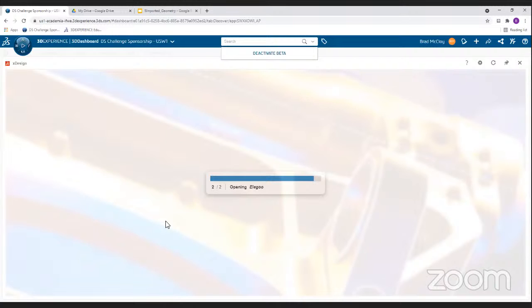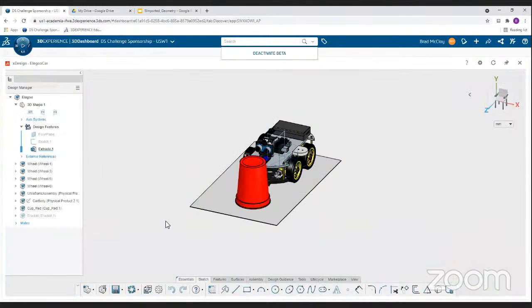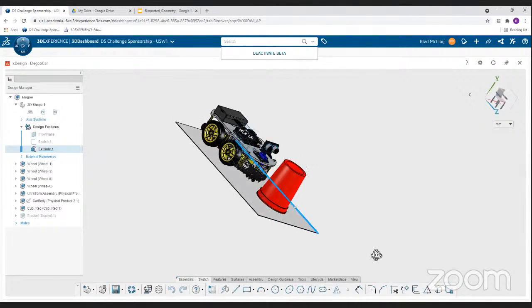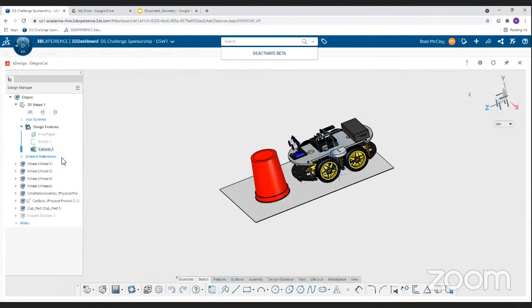So one of the first techniques you might want to do is group some parts and create a sub-assembly. And even though the proper way would be to go in and take advantage of some of the mating things we did in the previous workshops, you can also just fix components in place as well. So here we go. Here is the Elegoo car. And if I look over in the design manager, you can see all the different parts in here. There's the different wheels. And you also see something called the car body.